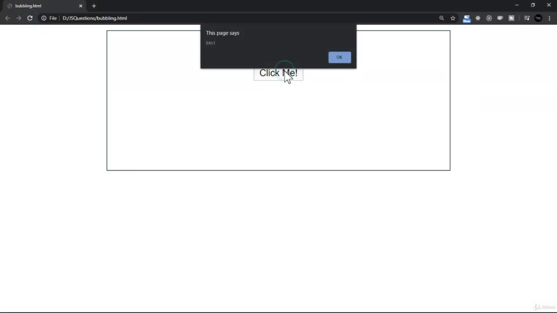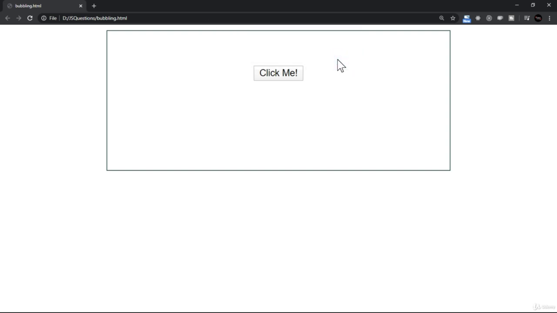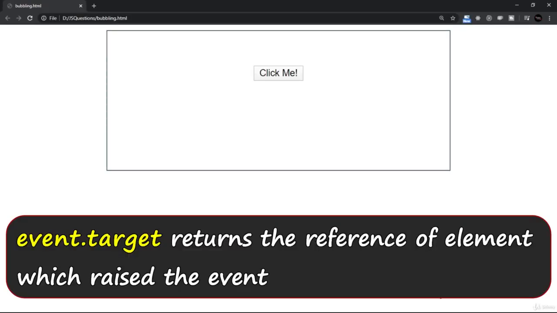I'm clicking the button. Now you see that it displays btn1 and then the rest of the behavior, of course. So event.target returns the reference of the element which raised the event, and that's the place from where the event object is dispatched to its ancestor. Now I'm coming to what an ancestor is.